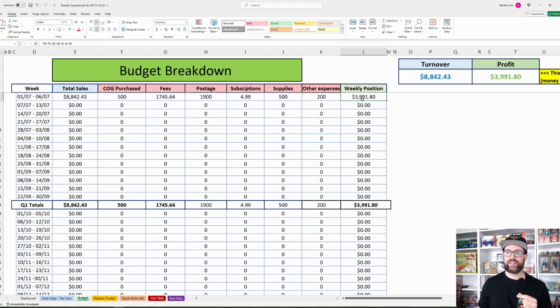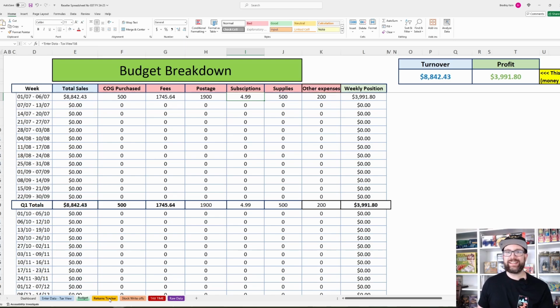But if that is severely wrong, then you probably want to be looking at if you're missing anything, and that might be stuff that you missed in other, or maybe you've miscalculated your postage or missed a subscription. But if you're using one bank account to track all of your business expenses, these numbers should add up over the end of financial year, and that should give you a pretty good idea of what money you actually have.